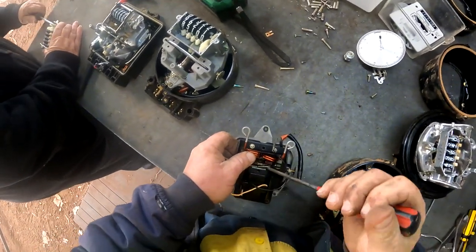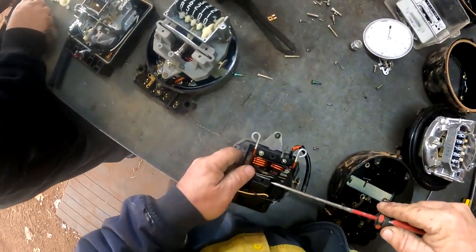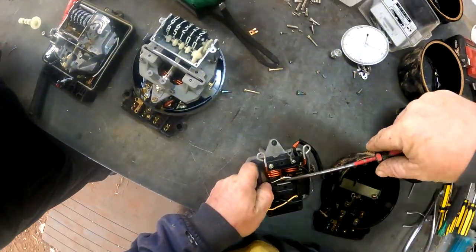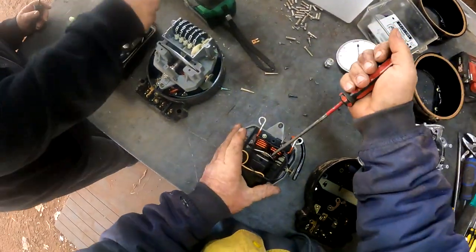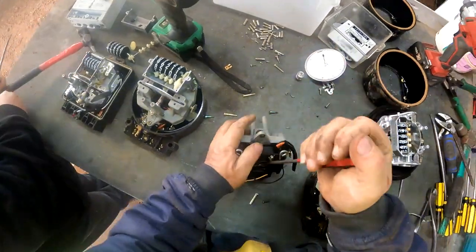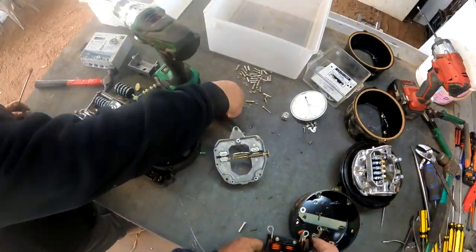That's the problem there. That is most certainly the issue. There we go, we'll solve the issue. Put that piece down. Ooh, don't stab yourself. There we go, it's apart.